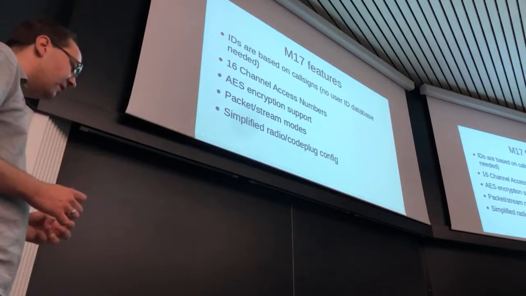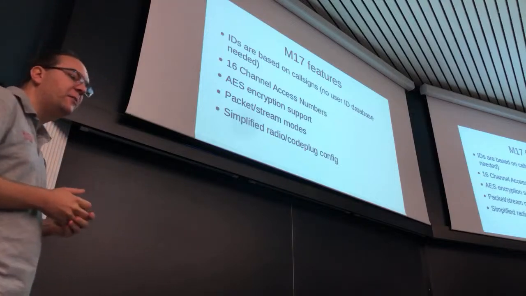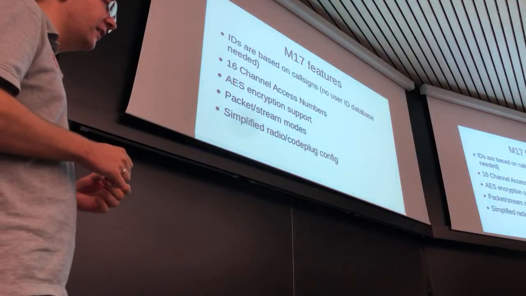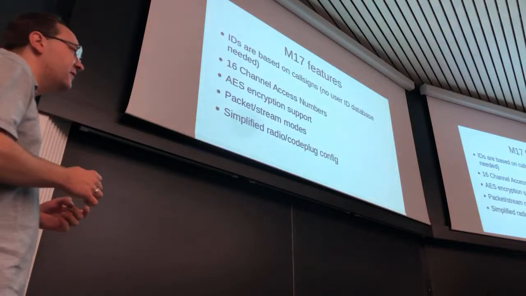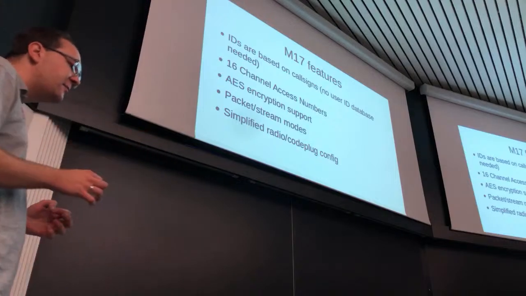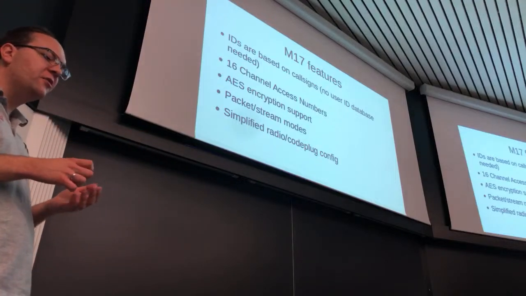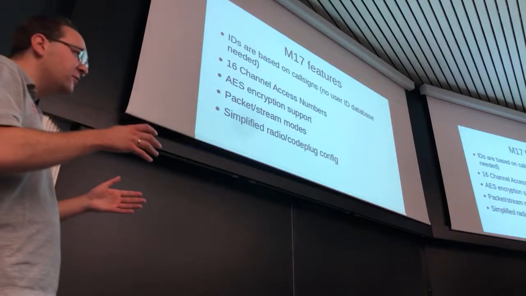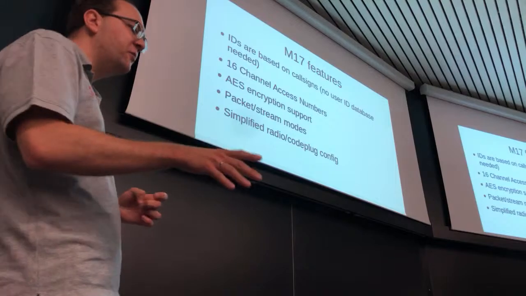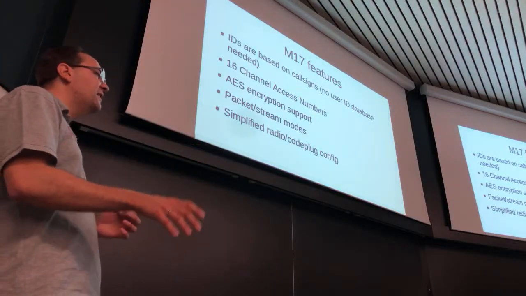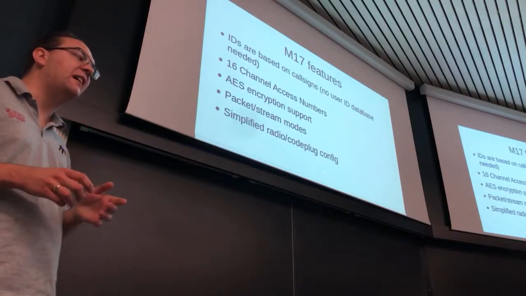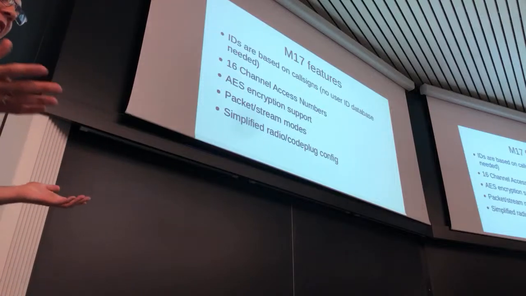And then lastly, I've heard many times that when you get a DMR radio, it's a pain to configure it and to use it, like the Anytone 8878, for example. That's a DMR radio. So I suspect that radio can be configured using the keypad that you have. But most radios don't have that. So if you want to configure your radio, you have to use special software released by the manufacturer, and it's really a pain to do it. And in M17, you don't have that problem. You just punch in the frequency, the channel access number, your call sign, and the recipient call sign, and you are probably set.